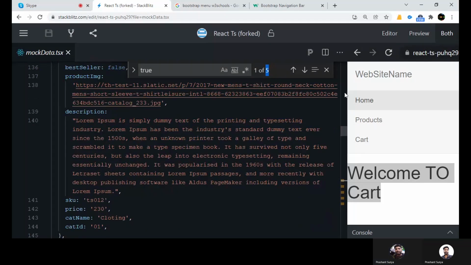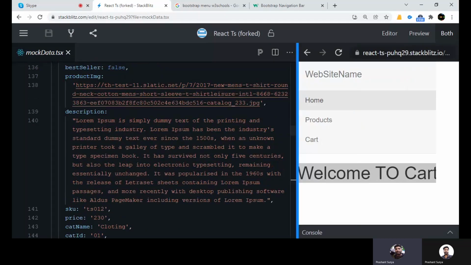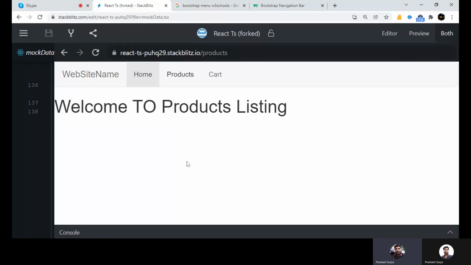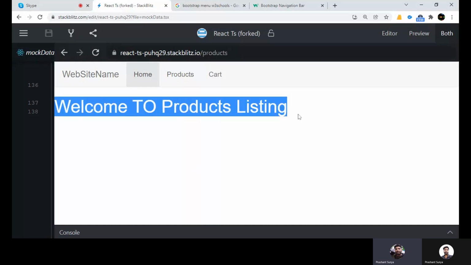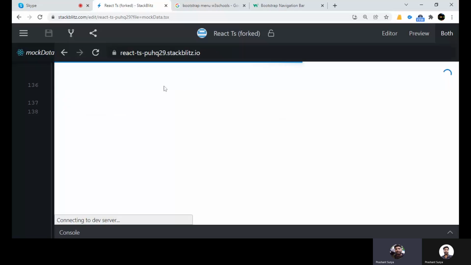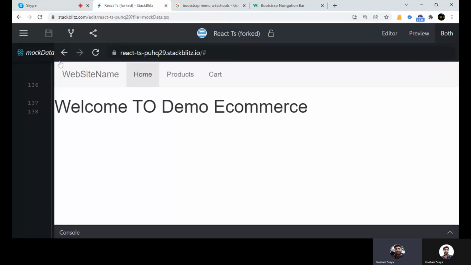So the recommended or featured products we have to list on the home page. And we will list all the products in the product listing with category buttons, so that if you click on a category it loads only that category's products, and we will have some cart. Okay, so come to the first page, home, to bind the data.